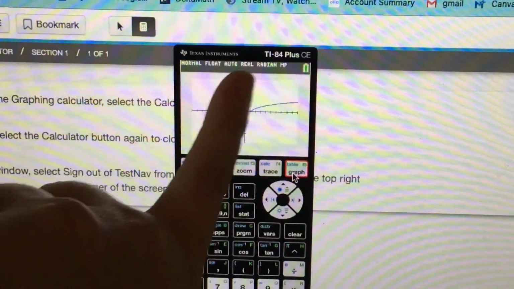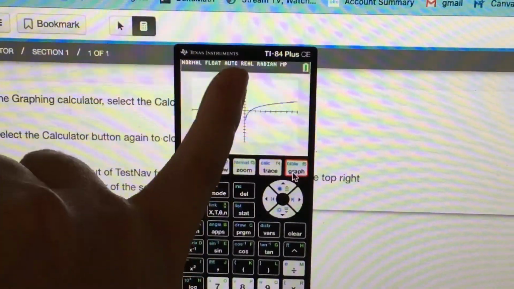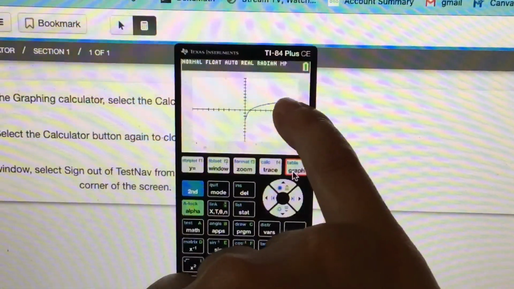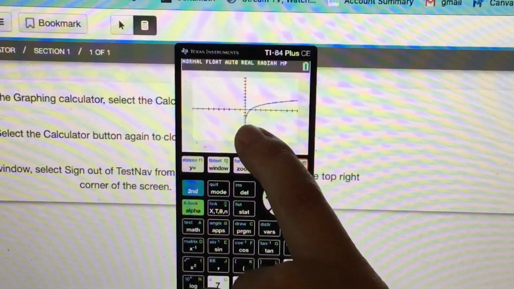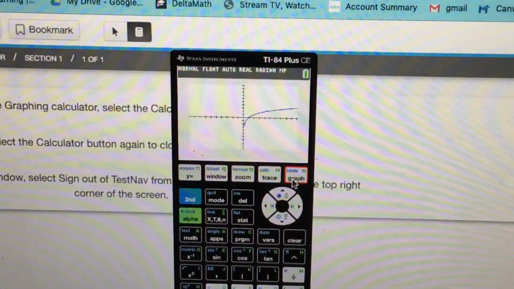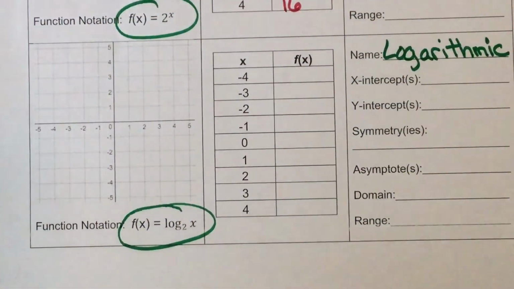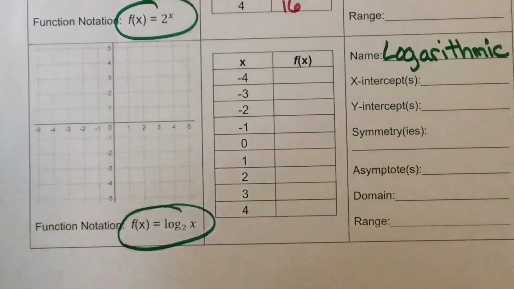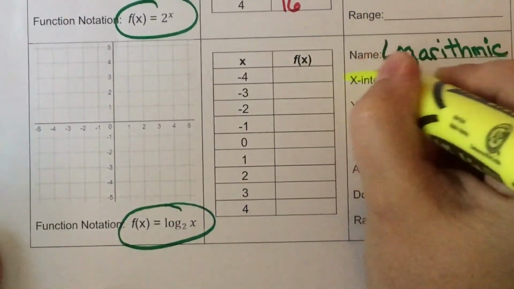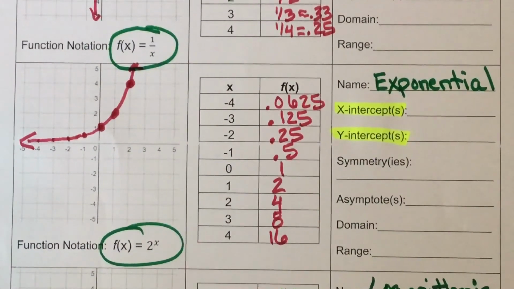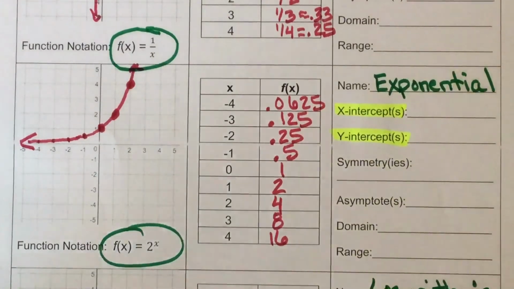Just so you know, the y-axis is like the electric fence for this graph. So it looks like it's touching it, but it's just going to get really, really close to touching it, but it's not allowed to touch the y-axis. Okay, so what I want you to do is I want you to finish this problem. Make the table, make the picture, and then tell me what your x-intercept is and what your y-intercept is. And then on this one, you need to tell me your x-intercept and y-intercept.